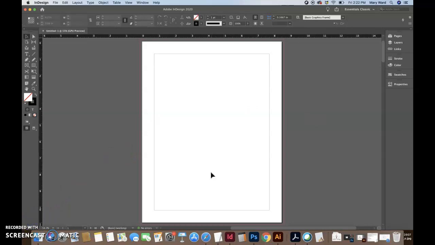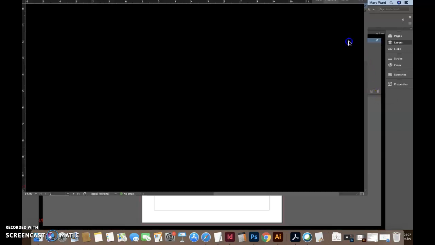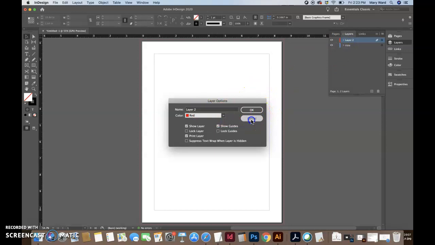Okay, so we're going to actually have layers in this booklet. Having organized layers is a good idea because it can help keep all the elements organized. So let's bring up the layers panel. It should be over here. Let's double click on this and we'll name Layer 1 copy, C-O-P-Y. And let's do a new layer here and name it background. So double click. Okay, background.